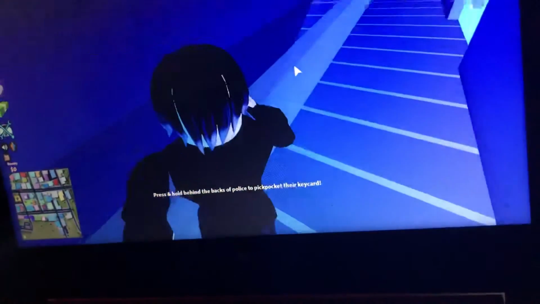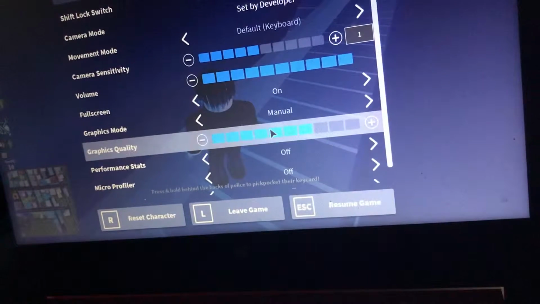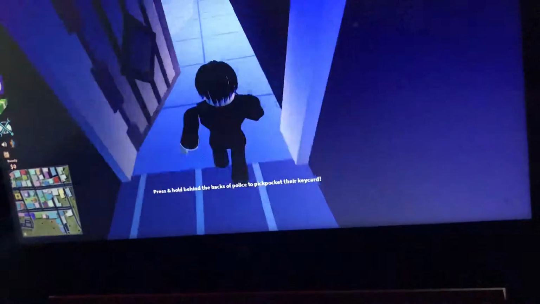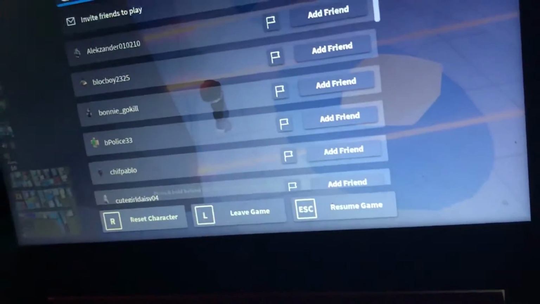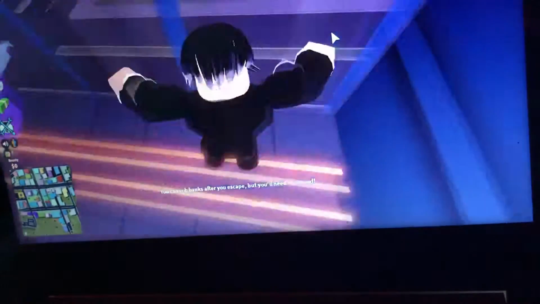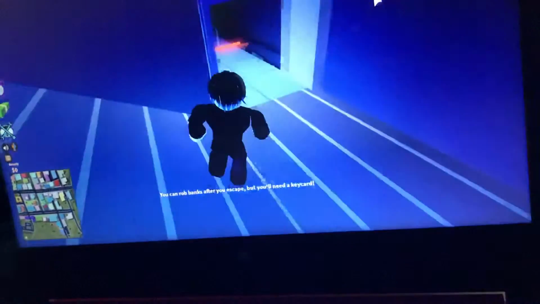Through the top. And I think I should put down my graphics because, yeah, this jewelry store floor, oh, this isn't good. I need to put down my graphics a lot, because I had put them up that much for a picture, and now I need to put them down even more. Going all the way back down, turning around. Yeah, made it. Let's go get some money.